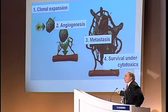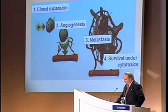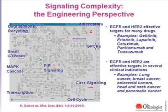That is the reason, I believe, why we often use those cytotoxic drugs in combination with targeted therapies, and why the combination is so effective, because growth factors are important also in this final step in tumor progression. Now, today I would like to take you into signaling complexity, because we believe that signaling complexity underlies some of the observations you clinicians are making, like patient response, patient resistance and secondary resistance.